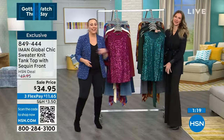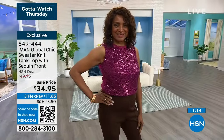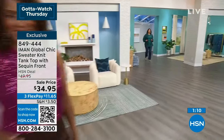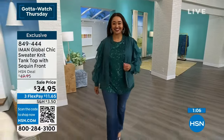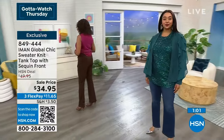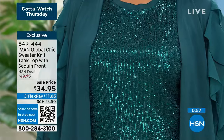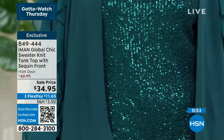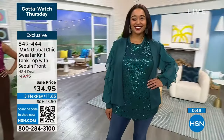Wear it to a concert, out to dinner, or just on a Tuesday at happy hour — that's how Kate dresses every day. The fabric is soft against the skin — it's a sweater knit next to your skin with the lining in the front and the sequins on top. It's casual but with bling — a fun juxtaposition.